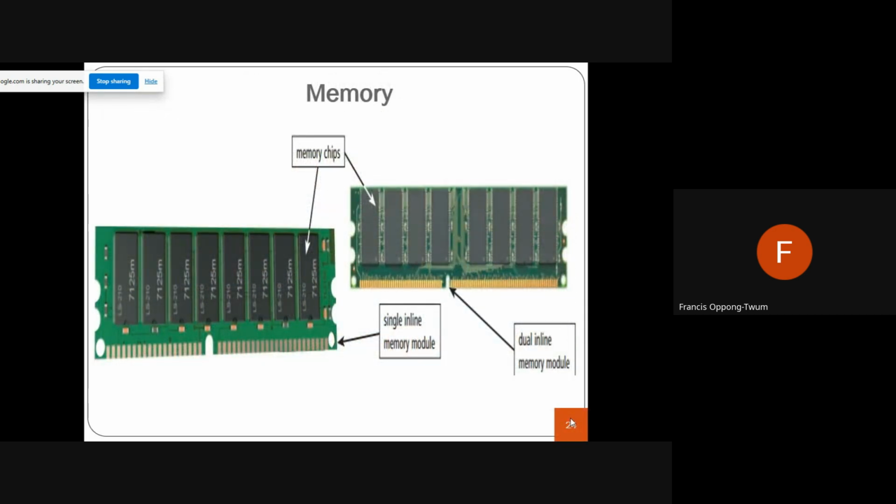If you look at this, we have the single. If you are confused about the memory chips, I've shown you the picture. With the single inline memory module, you can see that it has a single line for each, and it appears on both sides. But when we talk of the dual inline memory module, you can see the difference if you look at the picture. So please, if you are confused, just go to Google Images and it will show you. They are all in the market. So we have the single inline memory module, and we have the dual inline memory module.